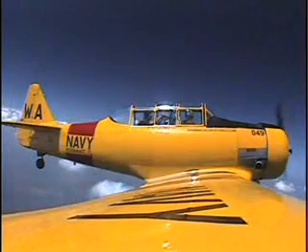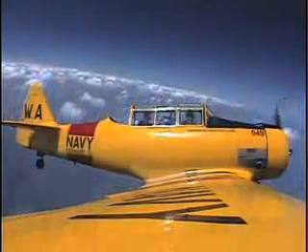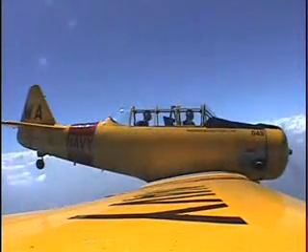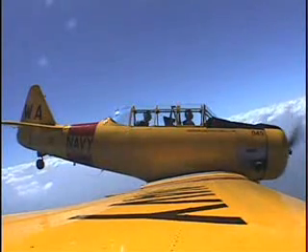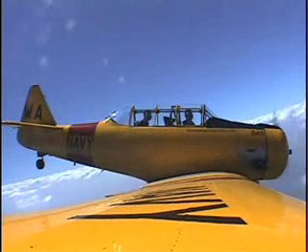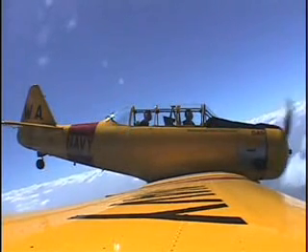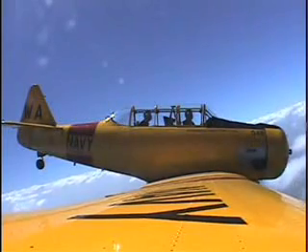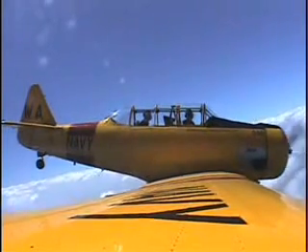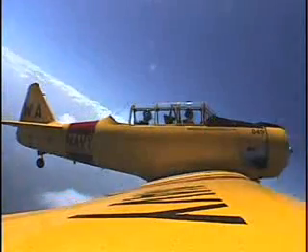I was off the controls there. Let's turn to the left. Feeling good? Yeah, so far. Let's line up parallel to that rudder. I'm on the controls with you for the first one. We don't want to pull too hard — that's a bad thing. I'll let you know if it's too hard or if you need to add more pressure. Follow along with me on the first one. We're looking for 190. Look down the left wing to see where we are in the maneuver. Here we go — we're going to pull back on the stick.